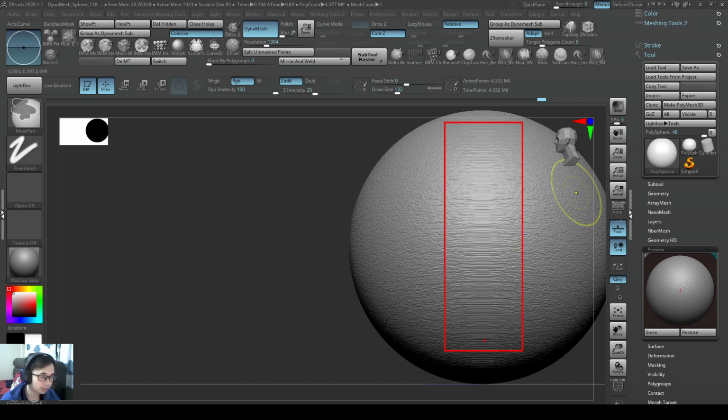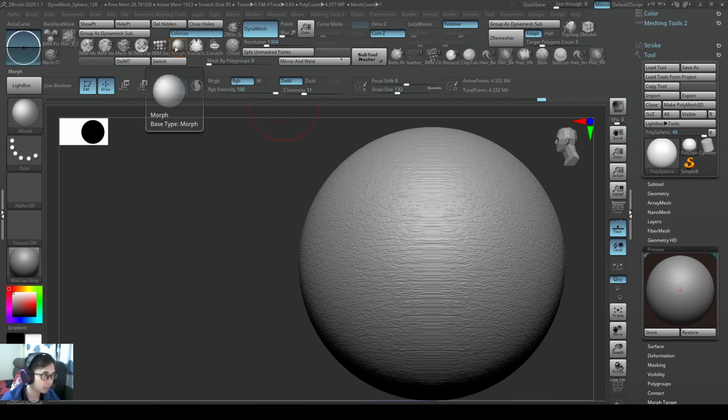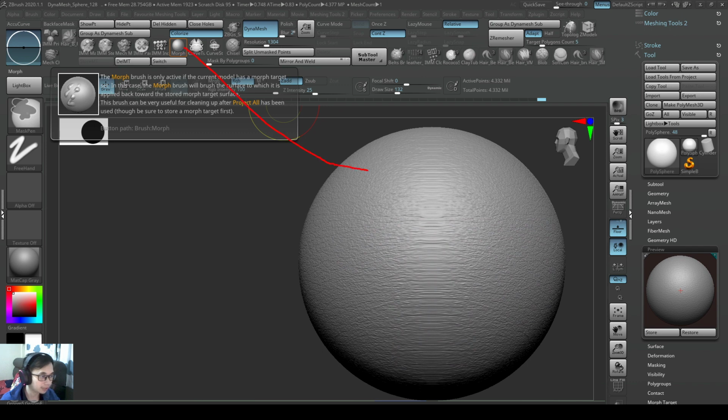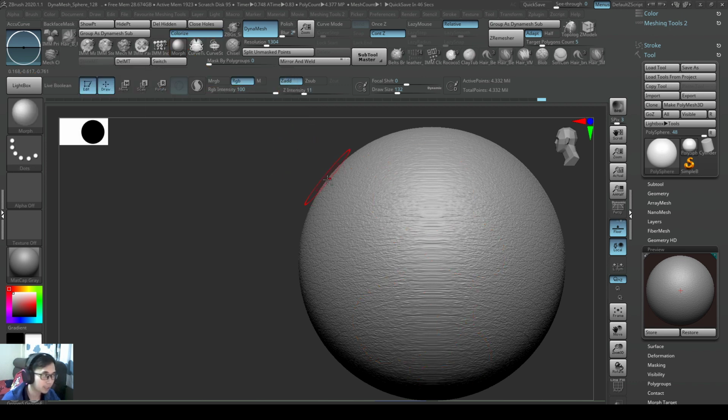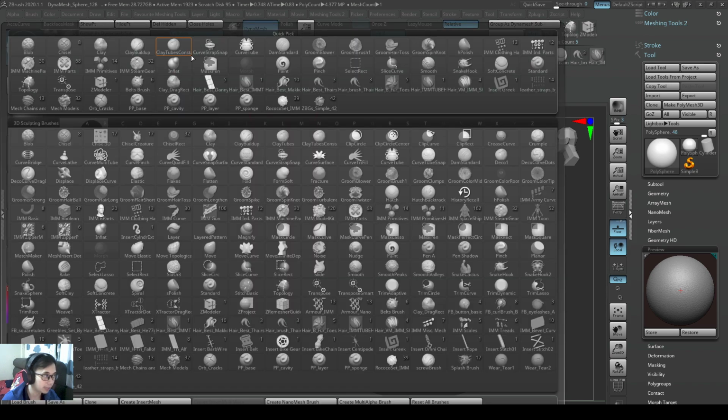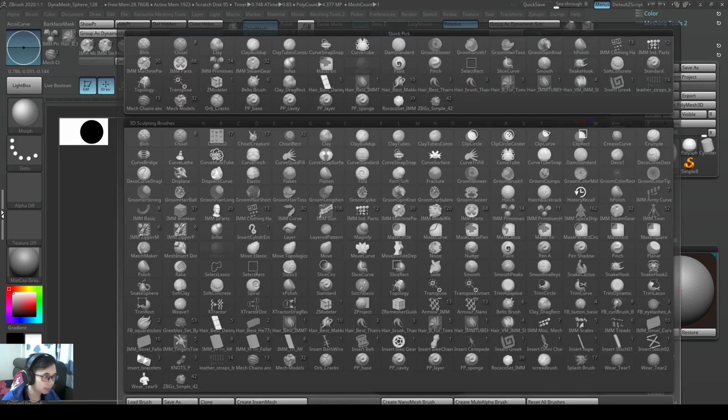So what I'd like to do is use my morph brush to take me back to the state where it was smooth on some of these areas. So I'm going to open up some patches, and then I'm going to delete away the way that people will see this flaw on my model. So I think of this as being very smart. I'm just using my morph brush.